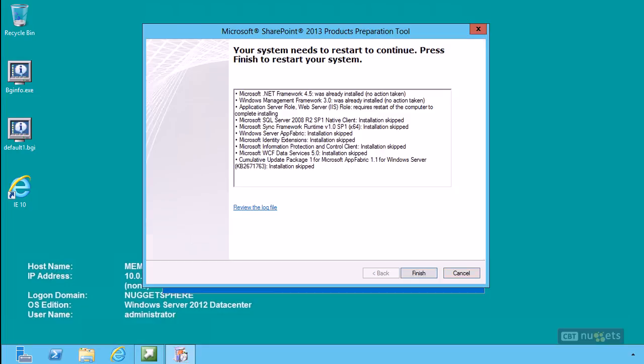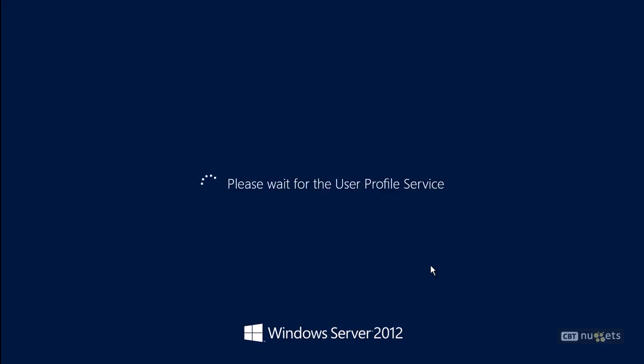As I told you, the system does pick up a restart or need a restart after we do the prerequisite installer. Now you'll notice that if your machine has components already installed, those don't get installed. By contrast, if there's a restart required before you can install additional components, you'll see those here as we do. So let's finish and reboot.